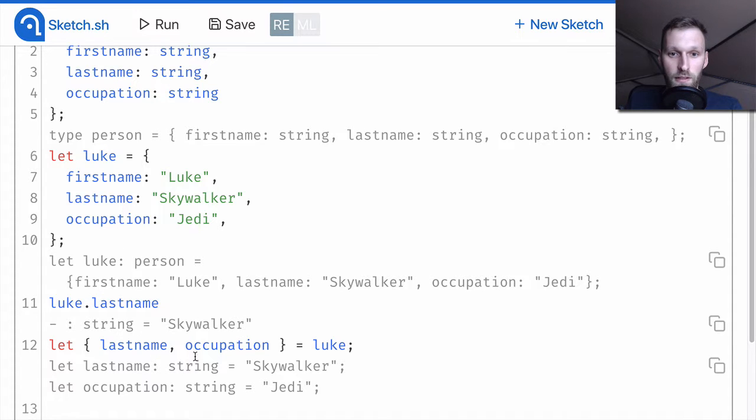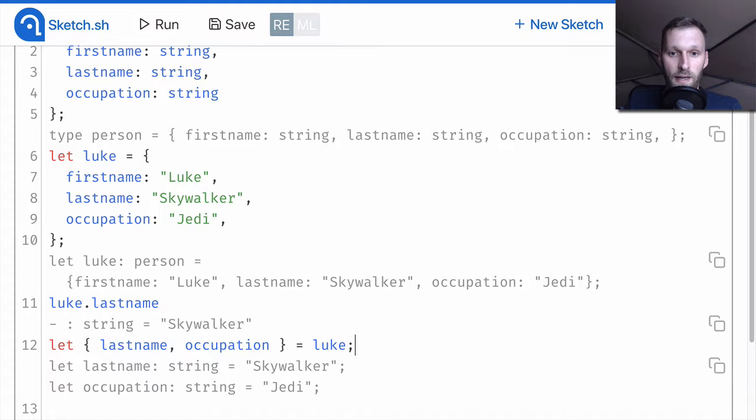And for each field, we have to specify the pattern that is used to extract this particular field. When destructuring, we don't have to enumerate all the fields of the record, only those that we want to extract. In this example, we extracted last name and occupation fields of our look record.